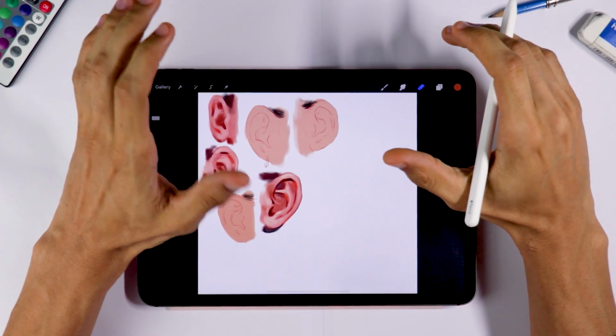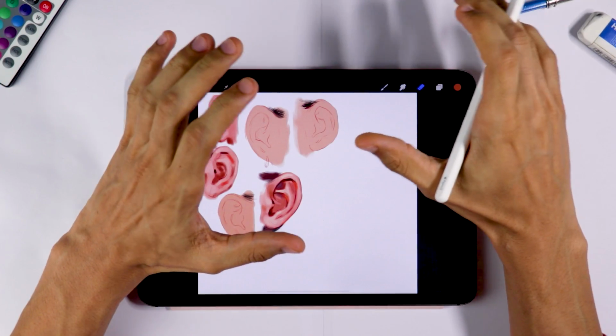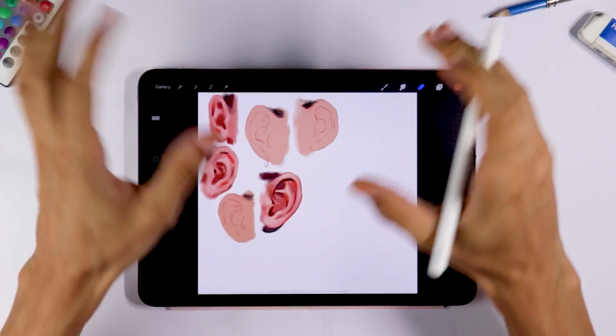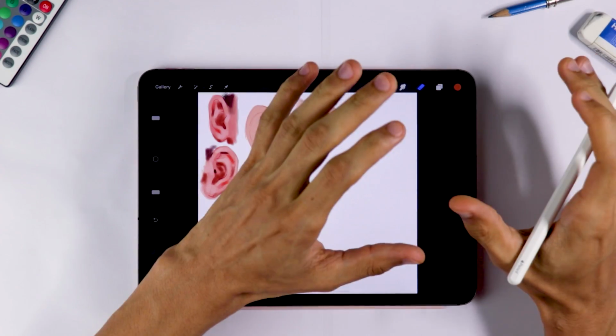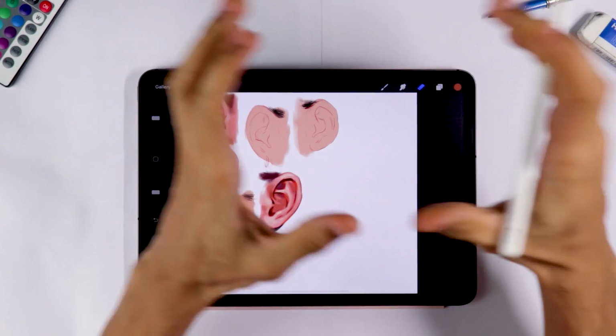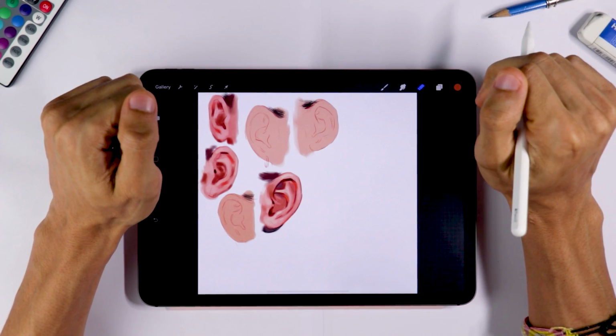What I have planned for the future is I want to do separate videos on different topics. So I want to show you how to draw lips, how to draw ears, eyes, hair, all that kind of stuff. And I want to break it down into separate videos instead of doing one big video. I think having separate videos makes it easier for you to actually learn something from them.